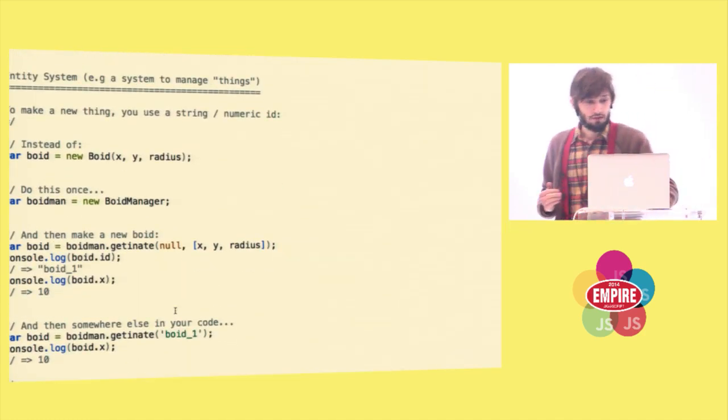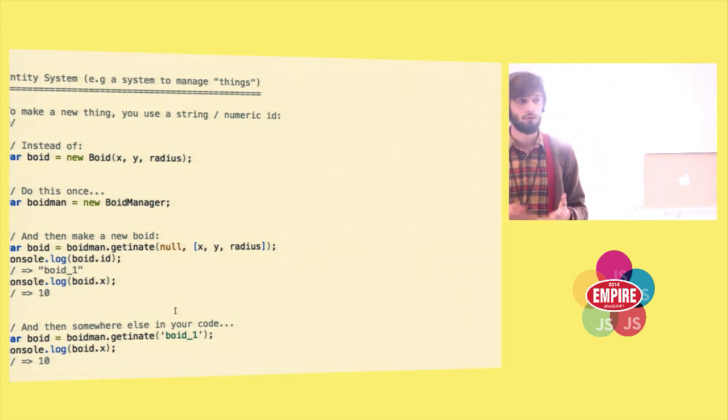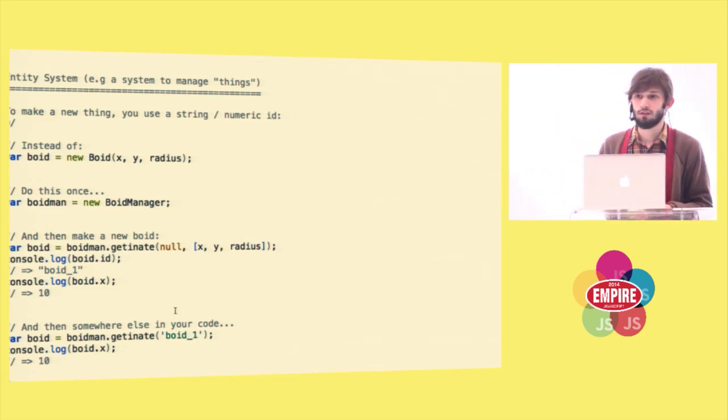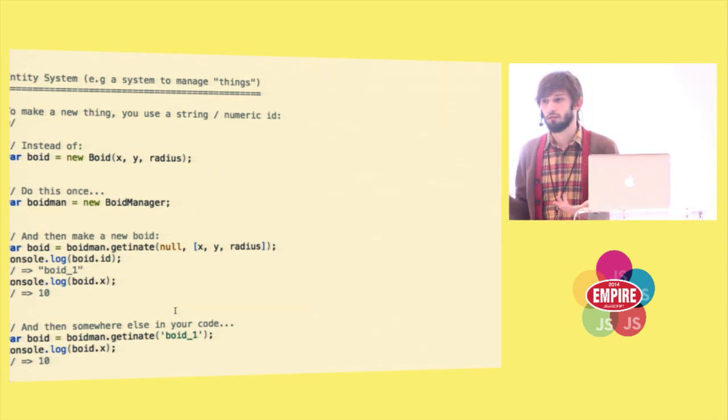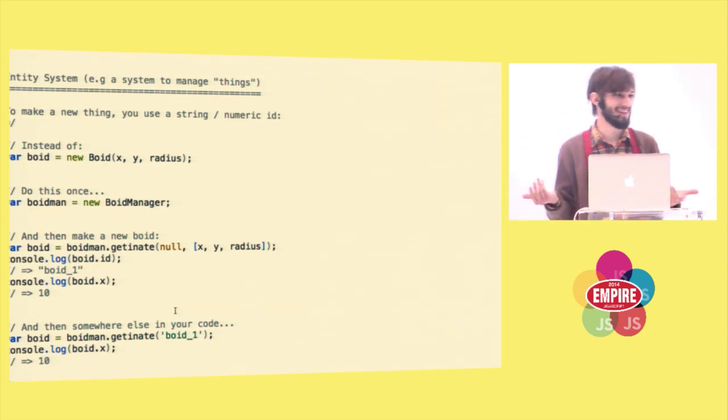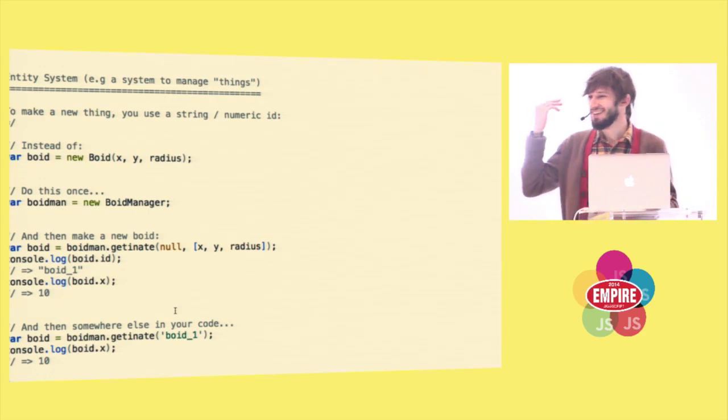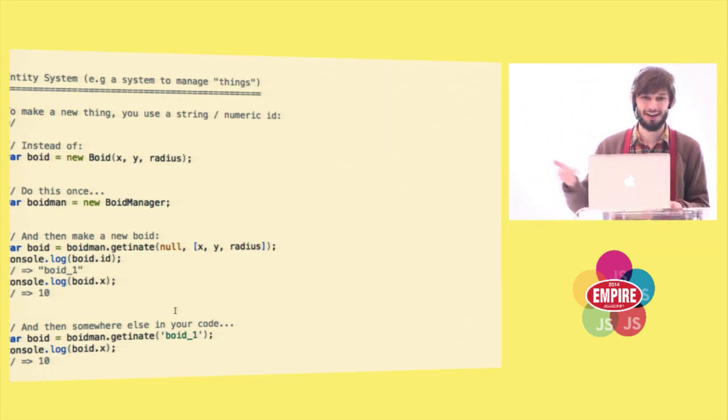So there's some more parts to this too. One is an entity system. An entity system, for those of you who haven't heard of it, because it's kind of a game-specific thing, is basically just a factory. You give something an ID, or you request something with an ID, and it gives you back an item with that ID, whether it exists or not. You can abstract this to any web application where you ask for a record from the database by an ID, and it gives you back that record. That's what this does.